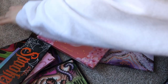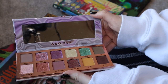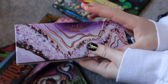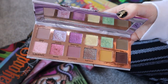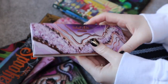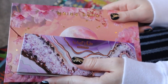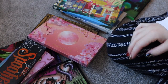Okay, let me drag some more palettes down. We're getting near the end. This is from What's Up Beauty, the Geodes palette. This is stunning. I love it. I'm keeping it. Really good quality and such amazing packaging. I love the brand so much, and I can't wait to see what else they come up with, because this is so beautiful. And whatever they come out with next, I really do hope that it looks like this. It's the same size, you know what I'm saying? So they can just be together, and it's not a huge palette stacked with it. I hope it's the same size. That's what I'm trying to say. Okay, so definitely going to be keeping that.